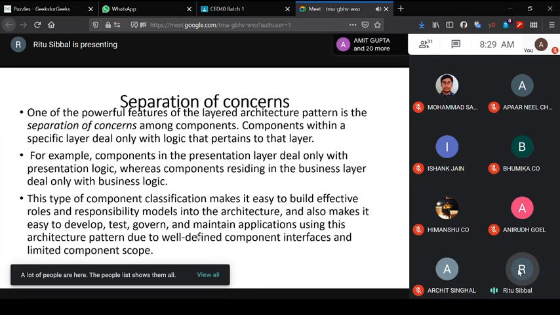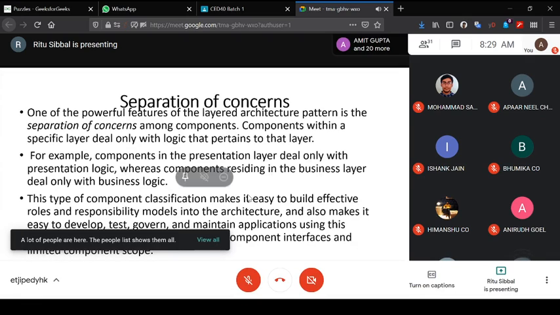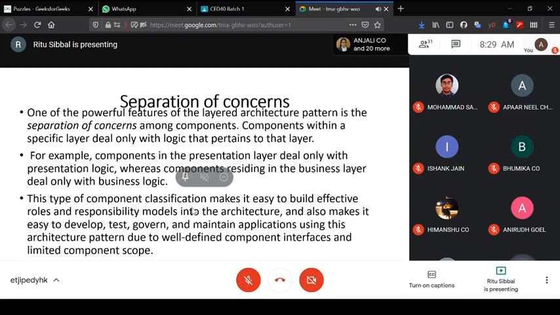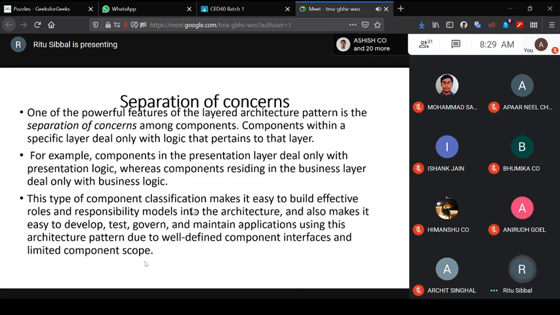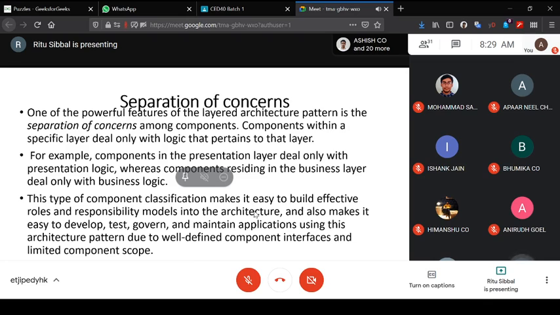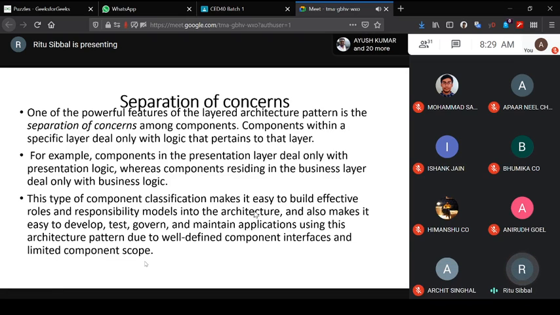This makes it easy to develop, test, govern, and maintain applications because we have roles and responsibilities defined and independent of one another, all collected in one layer. If it is the presentation layer, its components or modules will be concerned only with how to present. How the data is processed and how it is output is not the botheration of the business layer. Similarly for the persistence layer and the database layer. So we say there is a separation of concerns in the n-layered architecture.